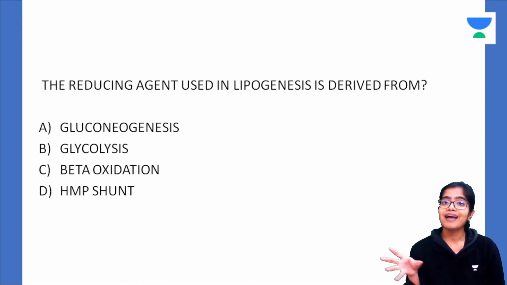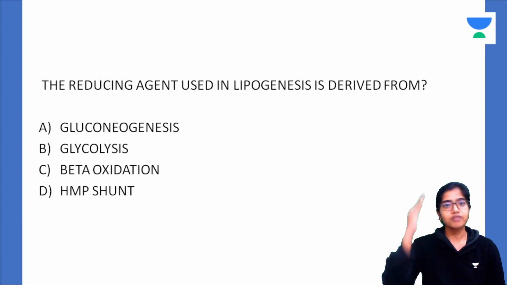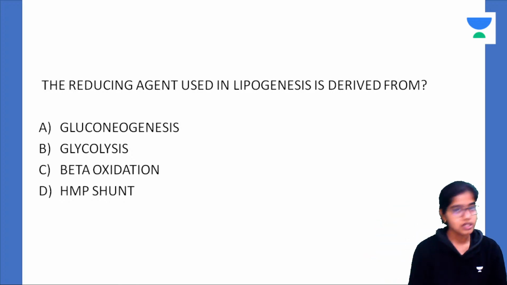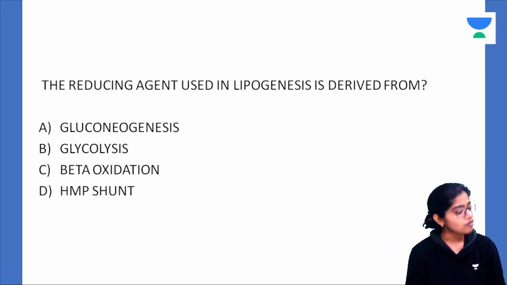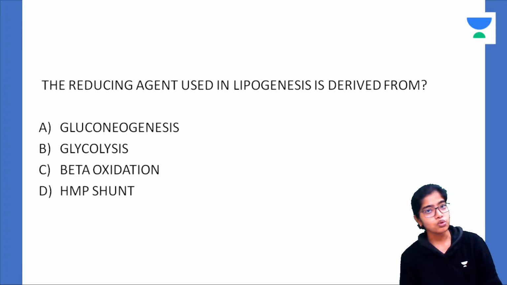Now 1 glyceraldehyde 3-phosphate can undergo glycolysis to form what? This glyceraldehyde 3-phosphate can undergo glycolysis. That is, glycolysis is a reversible step. Okay, so all the reversible steps of glycolysis will happen. Fructose 1,6 bisphosphate, fructose 6-phosphate, and then glucose 6-phosphate. So you saw how it is starting with glucose 6-phosphate and it is ending with glucose 6-phosphate.